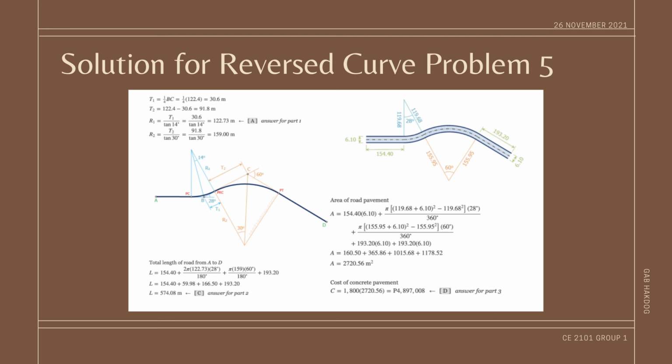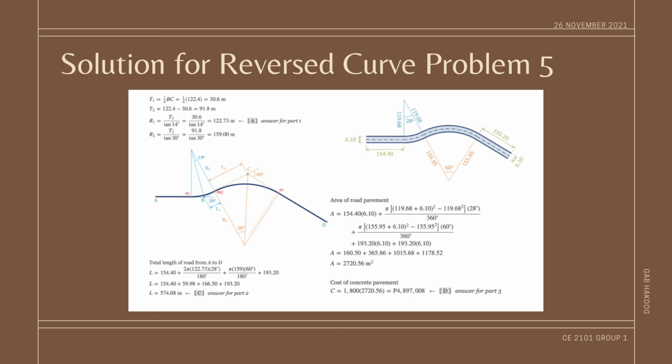Okay. So for the R1, when we measure radius, we use a concept of trigonometry here. In R1, we divide T1 by tangent 14 degrees, since 14 degrees is half of the central angle. So we have here 30.6 as T1 over tangent 14. Let's see, what's the value of tangent 14? Tangent 14 is approximately 0.25. So when we divide them, we have an answer of 122.73 meters. So here in R1, which is the blue segment labeled here, the radius is 122.73 meters. And for the R2, we do the same. We have tangent 2 over tangent 30, since 30 degrees is half the central angle here.